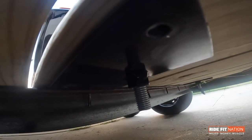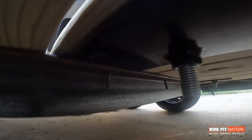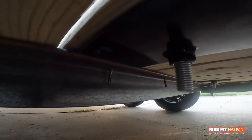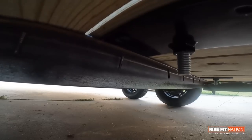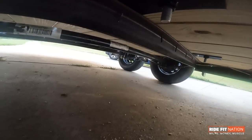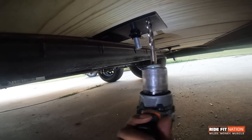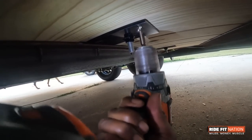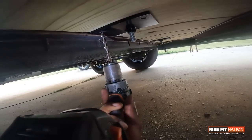If you look under the trailer right there, you can see that plate — look at the size of it. It's fantastic, and there's one on the other side as well. Now here's another plus: you see those two holes? I'm going to drill two holes in here and put the extra bolts to hold that metal plate in its spot, because that is where you want to be able to remove the Biker Bar if you need to without the plate losing its spot. Once I drill this opening and do the same on the other side, I'll be able to put the bolts in here.